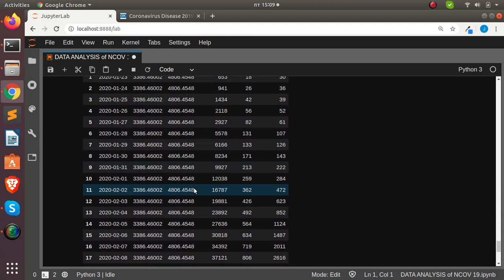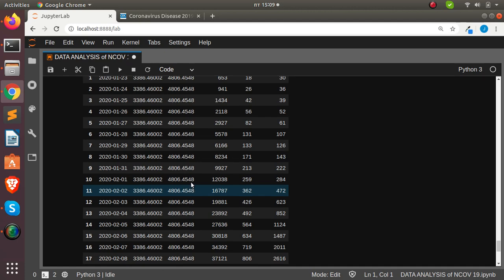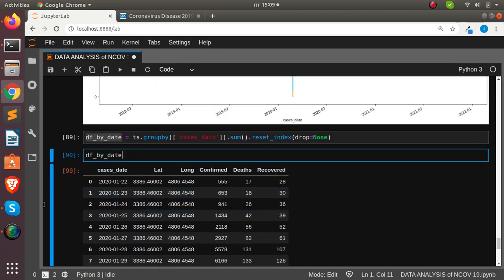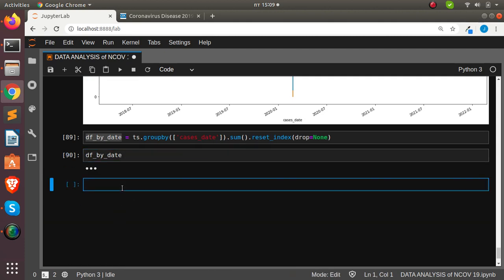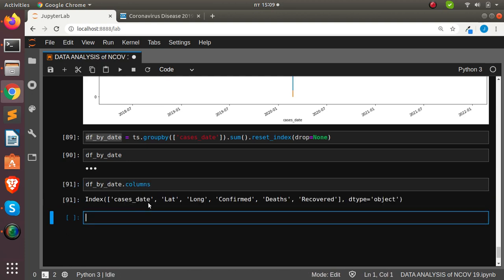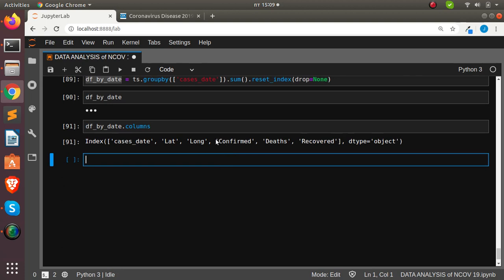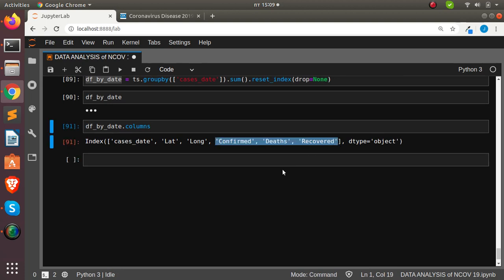Now we can actually do a simple plot to see the correlation between the day and the confirmed, right? So we can just do a simple plot here. Let's do that last plot and go. Although we have already closed, the df by date dot columns. Then I can just go with this option. So I'll just copy this one, and then we can plot that one out.